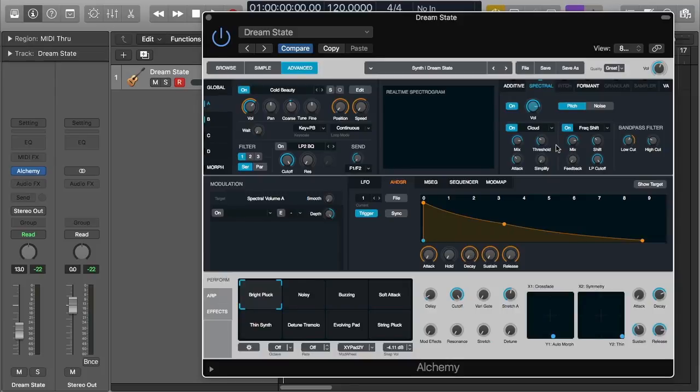Simplify knob, this is something that I don't remember seeing before in other synths, and if I have discussed this before in other videos, then my apologies. I have just been dealing with Alchemy so much that I'm kind of deleting the other synths from my mind. But the simplifying knob, what it kind of does is reduce the lower amplitude frequencies to enhance prominent frequencies. So it's going to give you less detail in favor of giving you more of a tone result.